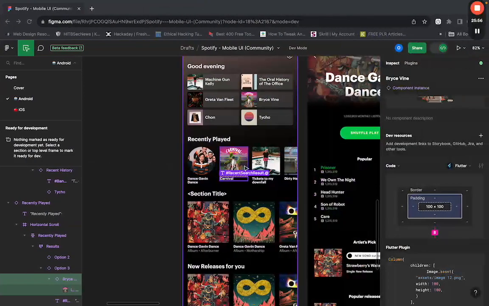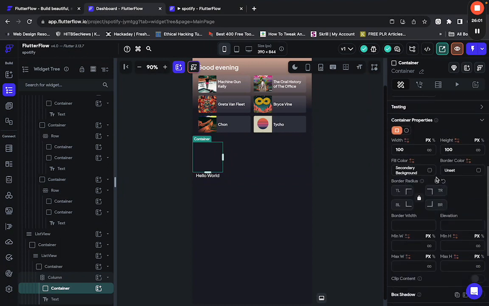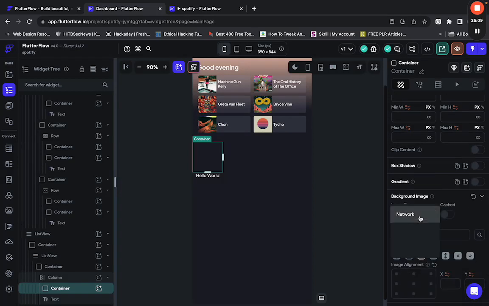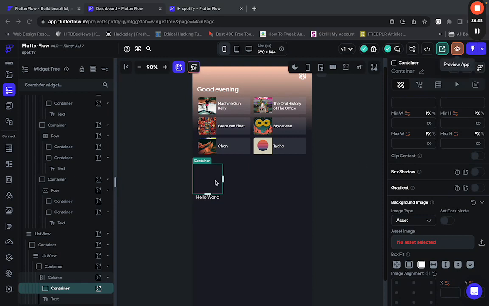So the next thing we need to do is to make the container have a background image. It's going to be an asset image. So we're going to use an image that we have already.